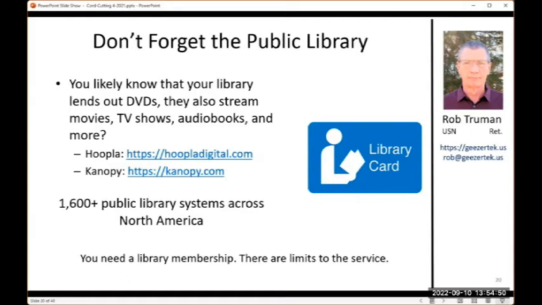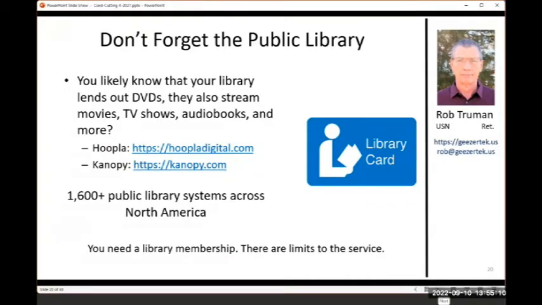All you need is a library card in most cases. Most libraries will put a limit on how many things you can check out in a 30-day time frame. Here, I believe it's 10, and each library is a little bit different. But I know our members here have really gotten a lot out of the presentations that the local library provides.